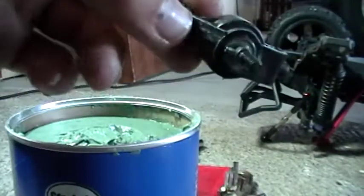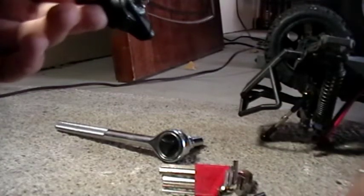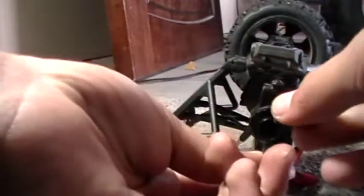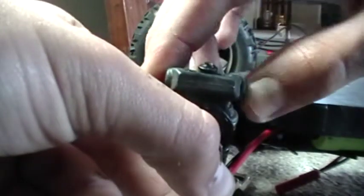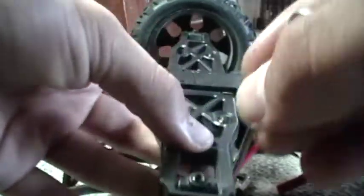So now what you're going to do is reassemble this back onto your car. So just go ahead and do that. Move all this stuff out of the way. Okay, so put this back right on. Put this back right there. Oops, forgot to get my pin. Okay, put this back right there. Put your pin back through this hole. Push it in, line it up. Now you're going to take your Allen key, you're going to put this in here, you're going to tighten it up.